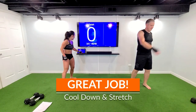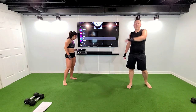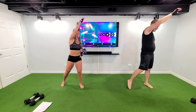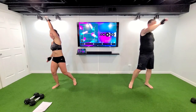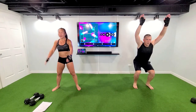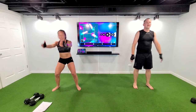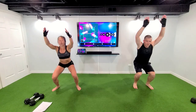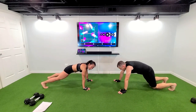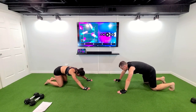Bring it around, bring it around. Bring it up — woo! I hope you got your sweat on, I hope you had fun. Bring it down, arms straight up, nice squat, right here. In four, three, two — we're going to walk it all the way down to a plank just like we did in the beginning. Two push-ups: one, two, knees down, child's pose. Lean and bend, try to get those fingertips towards the front of the mat.